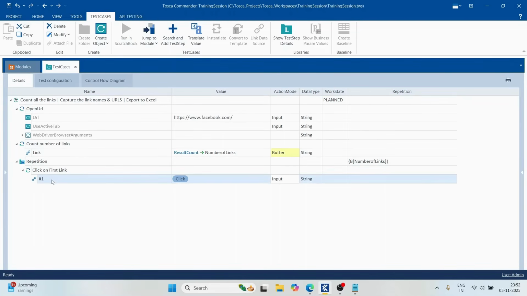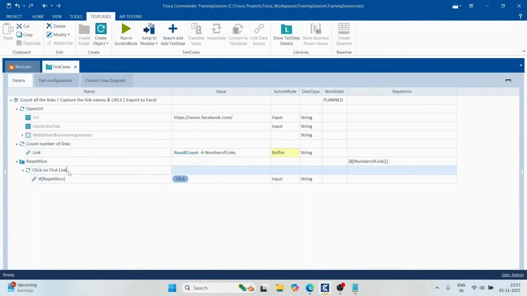Now how do we do that? Whenever you use repetition, repetition is basically a keyword which can be used, so it iterates how many number of times it is there. So if I write here, instead of 1, curly brackets repetition, you have to use exactly as it is. So every loop it is going to change, and that's how the number is going to change. So we'll be able to navigate through all the different links.